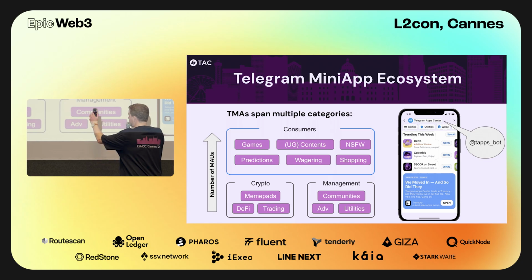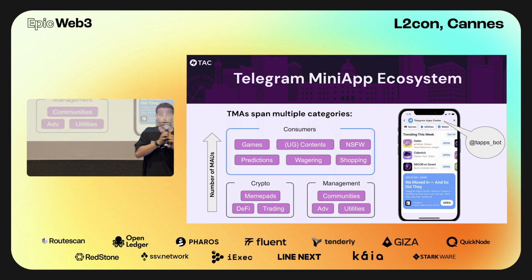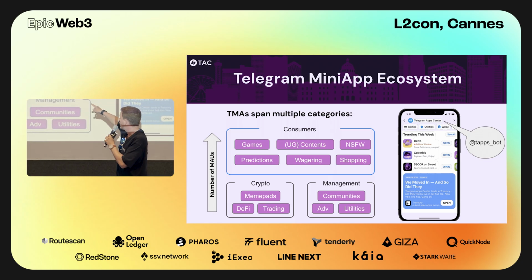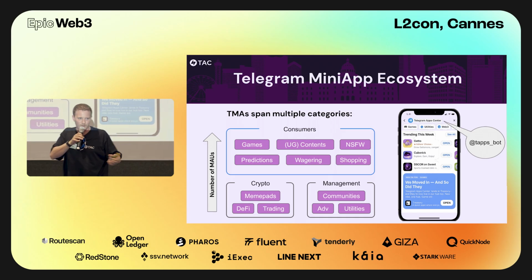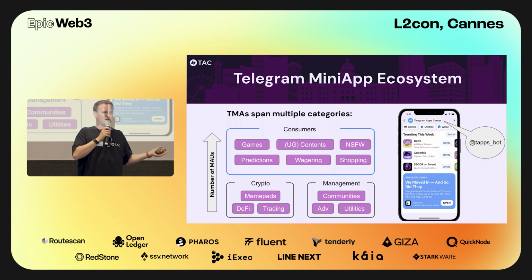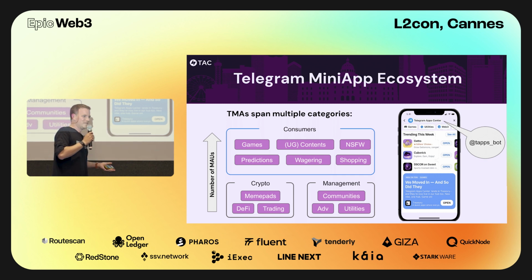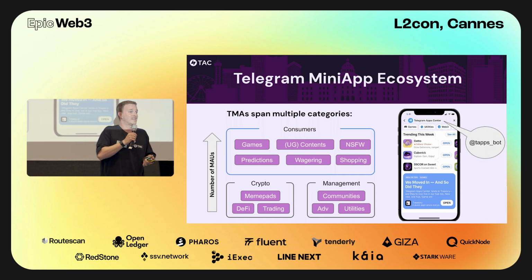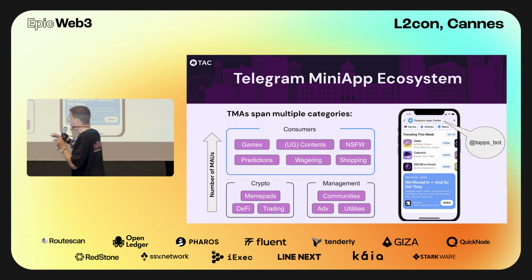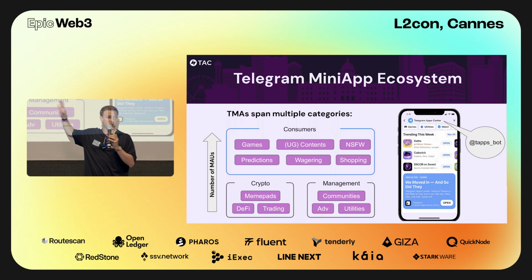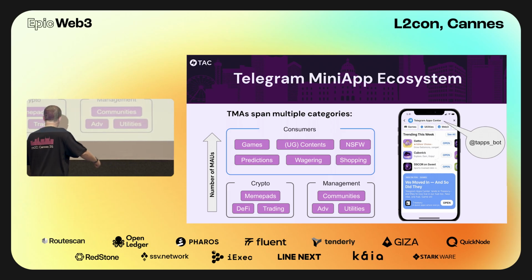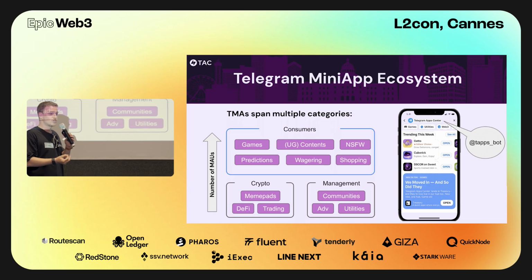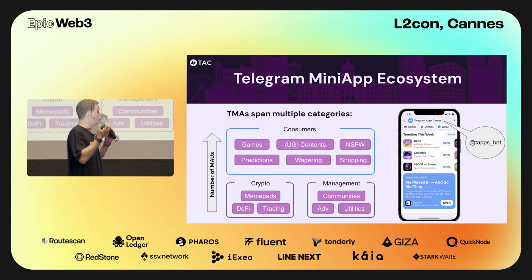And of course, you see a lot of users, for example, on games, on user-generated content, even on not safe for work stuff. Right? Tinder for Telegram always works well, and there are many things that attract people's eyes. Also, we see many other dApps coming over. For example, on the crypto side, they're getting more and more traction. But for the moment, as I was saying before, definitely most of the users stays on the consumer side.